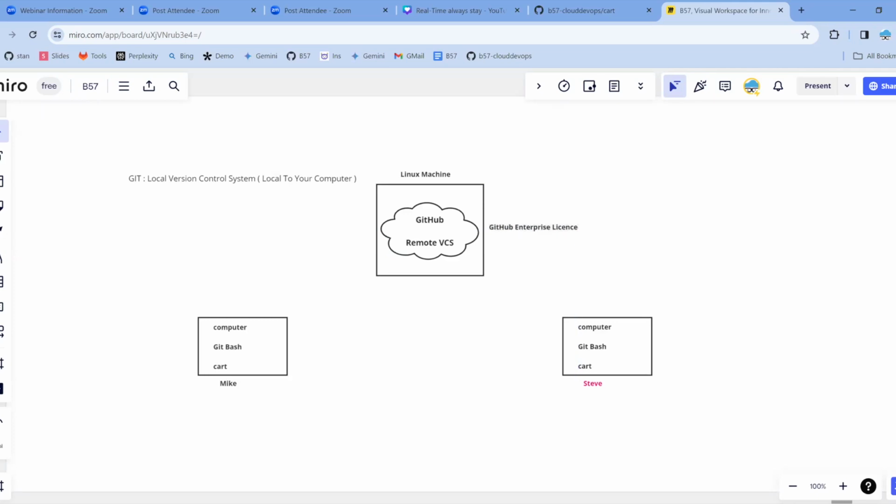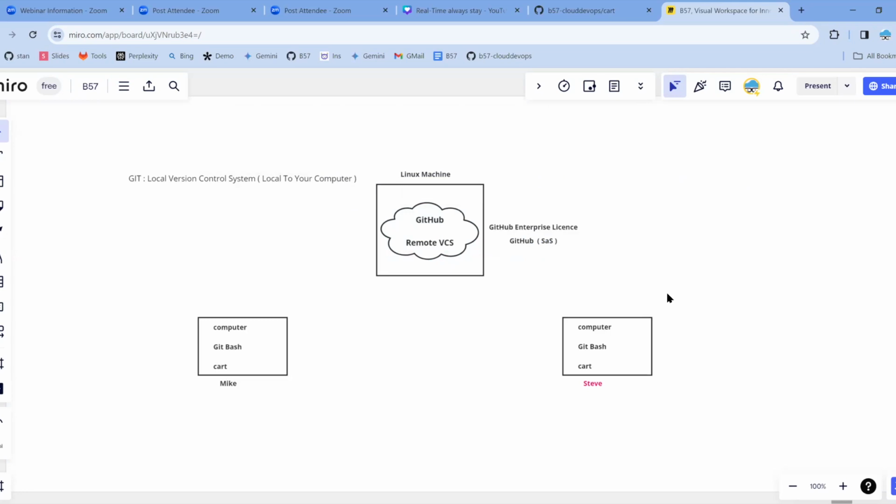Or you can also use a GitHub SaaS based solution, software as a service. So you don't have to worry about anything here. Otherwise, you are responsible for managing your Linux machine, and you are responsible for managing the GitHub software that is offered by Microsoft. A lot of companies do that. But if yours is a startup, or if you don't want to maintain these things, and if yours is an open source project, a lot of companies also go with the GitHub SaaS based model.